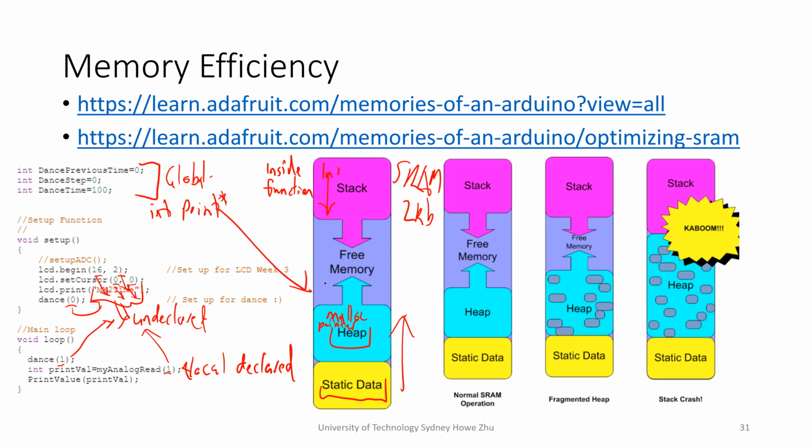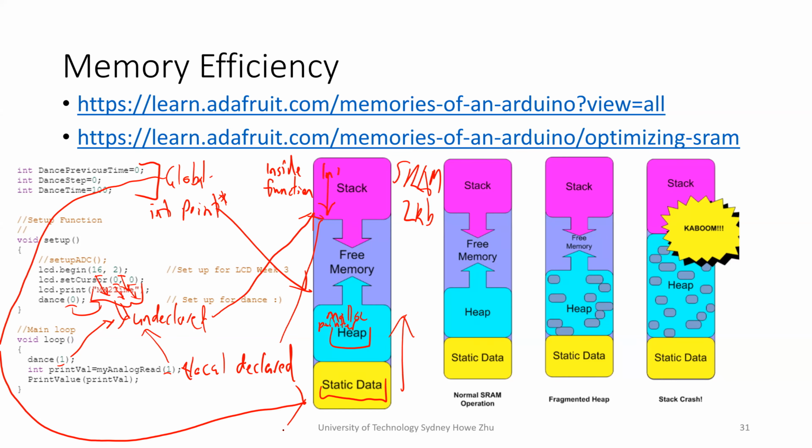So what happens is when you're inside the function, your stack memory will take every local variable. So your local and your undeclared variables will be stored in your stack memory, while your global memory will go into your static. The reason your global goes into your static is that technically you shouldn't be declaring more global variables, or you shouldn't be increasing the size of a global variable once you've declared it. A global variable is sort of in the name. It's meant to be global. It's meant to be minimized changing or minimized size changing. So this is why you shouldn't really store arrays as a global variable. You should store arrays as stack.